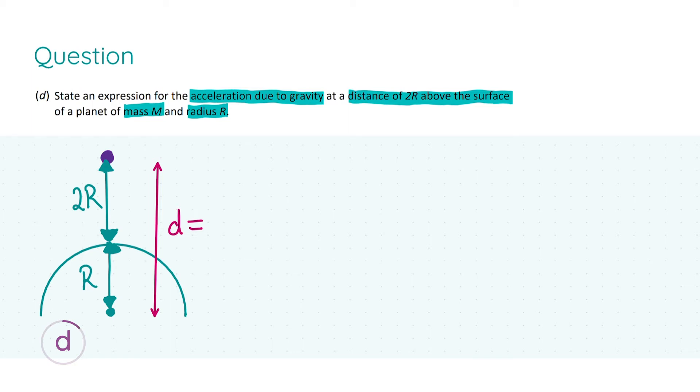Because we're asked for the acceleration due to gravity, it makes sense to use the formula from the tables book under that exact name. Just stating this formula and copying it directly, not having altered it at all, will get you four out of your seven marks for this part. It's really handy marks, so please write down as many formulas as you can.